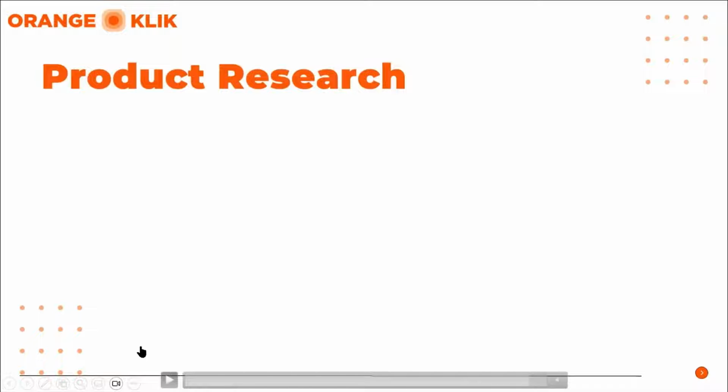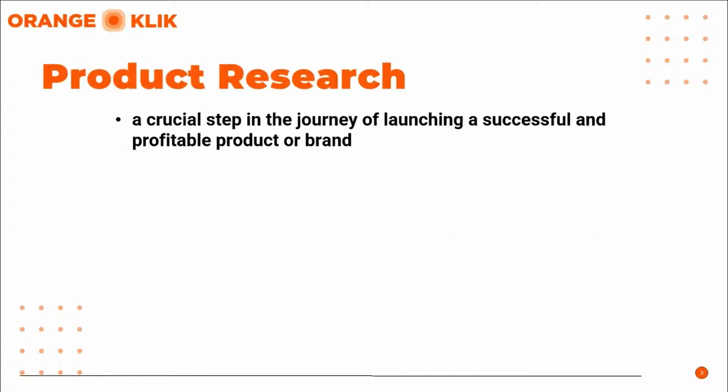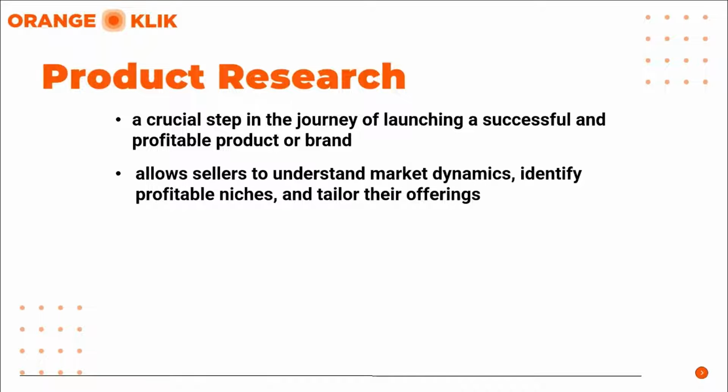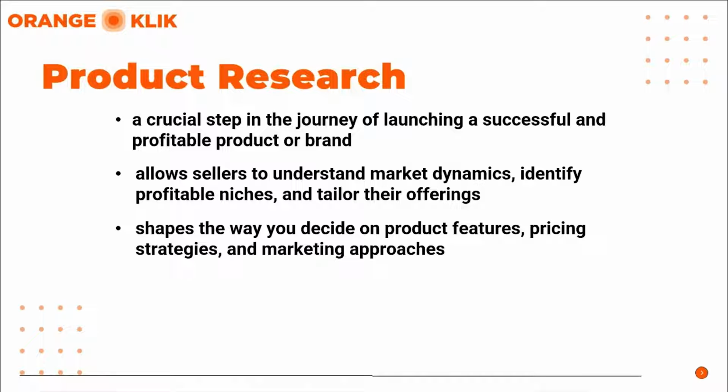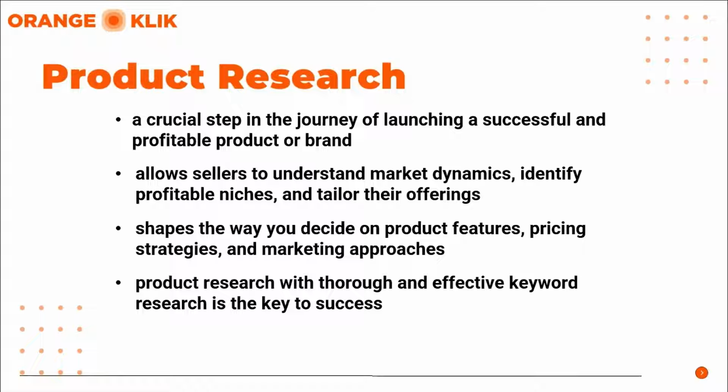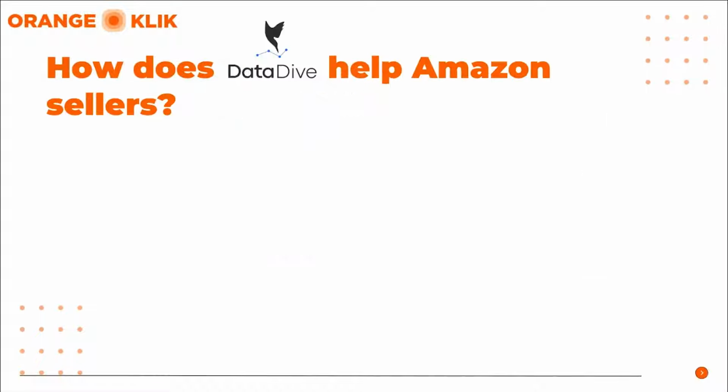As we all know, Amazon product research is a crucial step in the journey of launching a successful and profitable product or brand on Amazon's giant platform. Thorough research allows sellers to understand market dynamics, identify profitable niches, and tailor their offerings to meet consumer demand effectively. This information helps in making informed decisions about product features, pricing strategies, and marketing approaches. In essence, meticulous product research alongside thorough keyword research on Amazon is the foundation for creating a competitive edge, enhancing product viability, and ultimately ensuring the overall success of a venture in the dynamic world of Amazon.